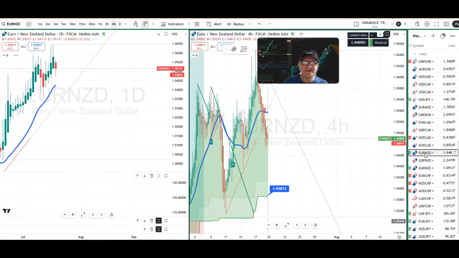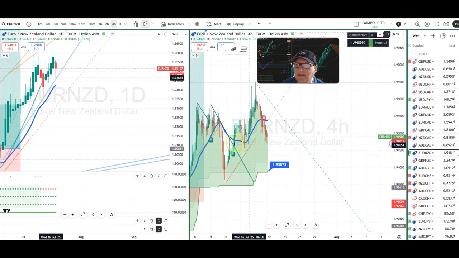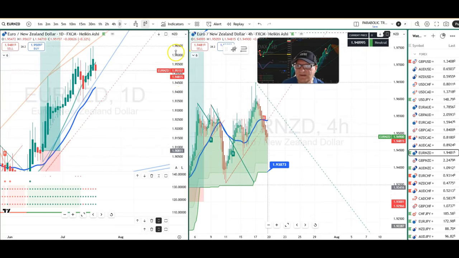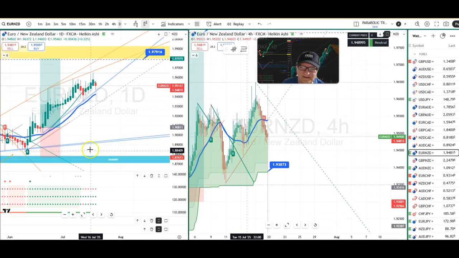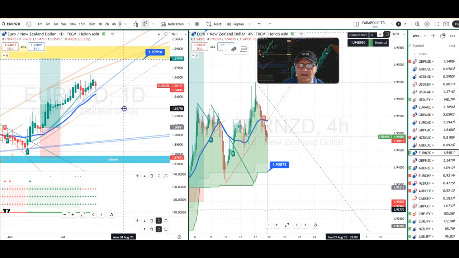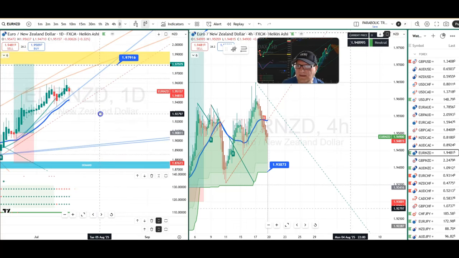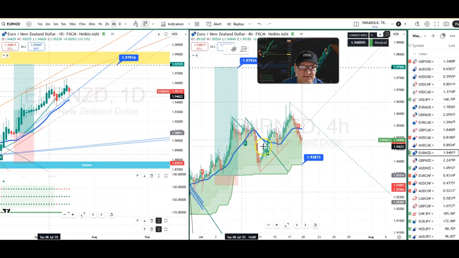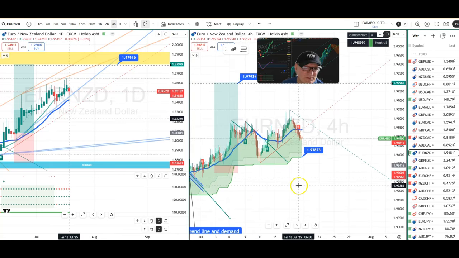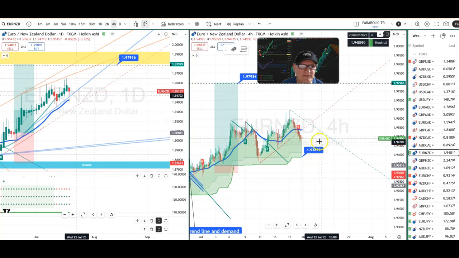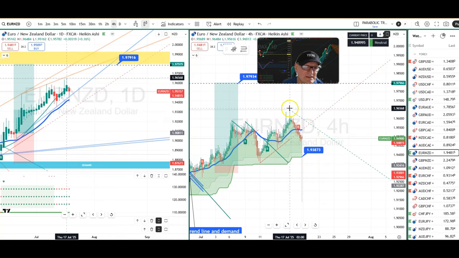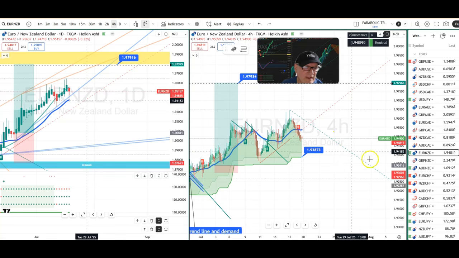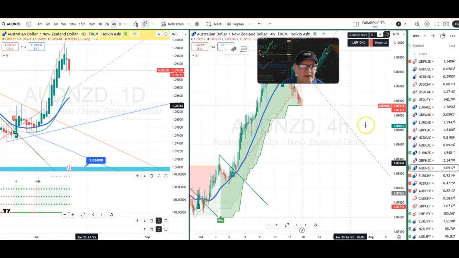Euro New Zealand. Now this is a funny old one, isn't it? This has been trending for quite some time. It is parabolic. There's a few sellers coming in, but I think this is going to go up. It's done nothing for 2 weeks. I've been sitting on this for 2 weeks. So we're going to have to wait and see. What we do have is another opportunity to get into this. If it does break again, we can see that trend line. I think that's broken, we will buy it. But there's plenty of other opportunities.